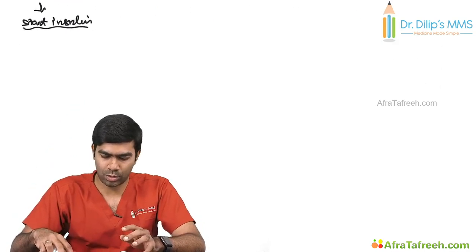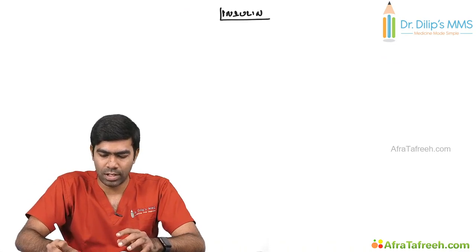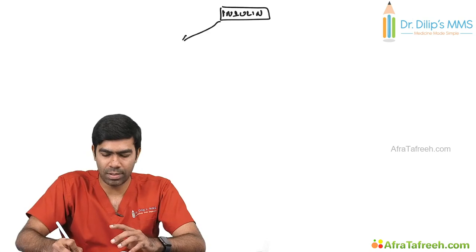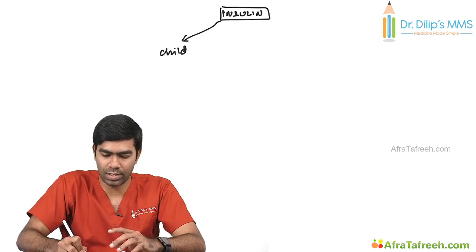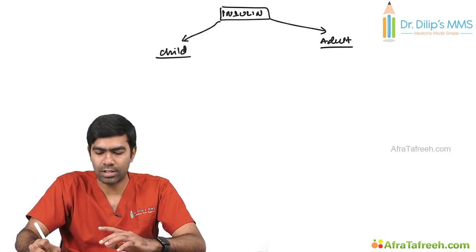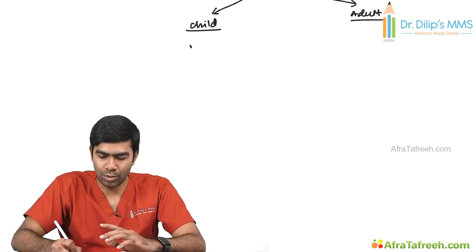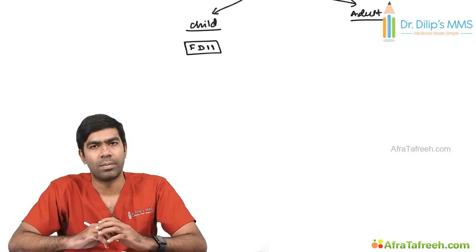And let's move on to the crux of the DKA and HHS treatment that you're waiting for, that is the insulin therapy. How much insulin to give? It depends on whether the affected individual is a child suffering from DKA or if it's an adult suffering from DKA or HHS. So it's better to use fixed dose insulin infusions both in children as well as adults because FDA has a lot of benefit. It resolves ketoacidosis much faster than the sliding scale that you're going to use.